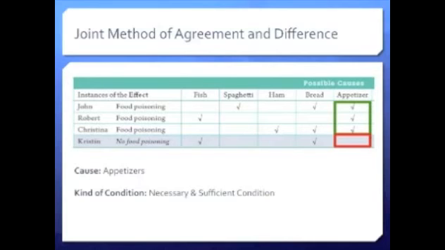Furthermore, the appetizer is the cause as a necessary and sufficient condition. The reason why the appetizer is a necessary condition is because the various differences between the positive cases suggest that no condition except for the appetizer can be a necessary condition for the effect. More specifically, since there are positive cases where each of the four possible causes are absent, this indicates that these four possible causes cannot be necessary conditions. Remember that a cause as a necessary condition is one that is required or needed in order for an effect to occur. So if there is a positive case where a certain factor is absent, this suggests that the factor is not a necessary condition.